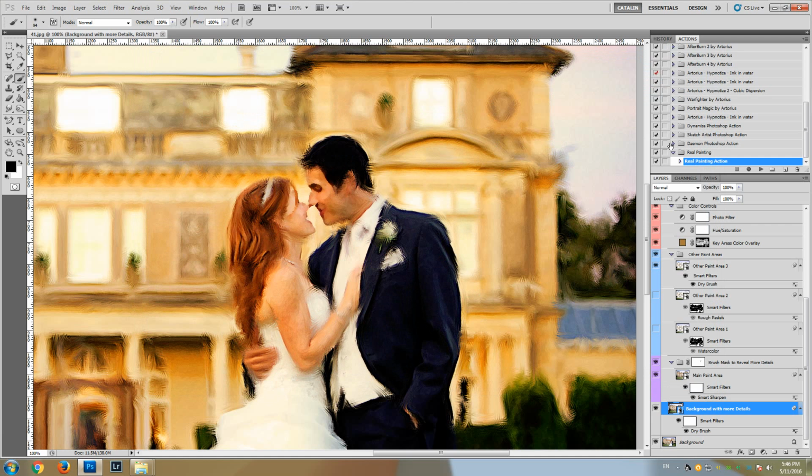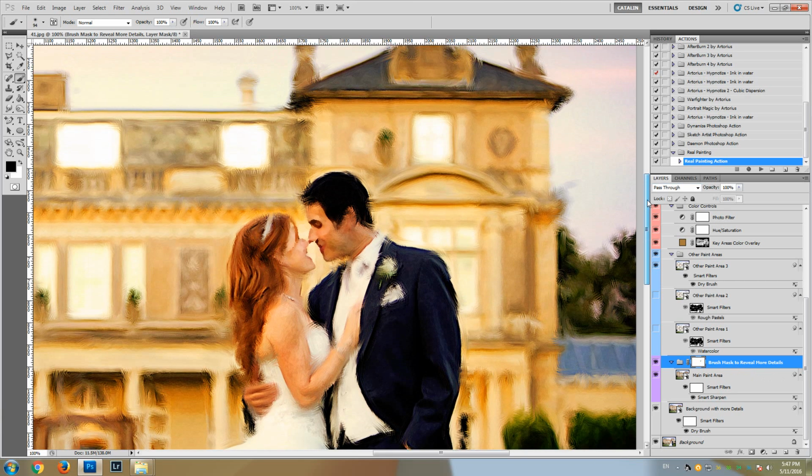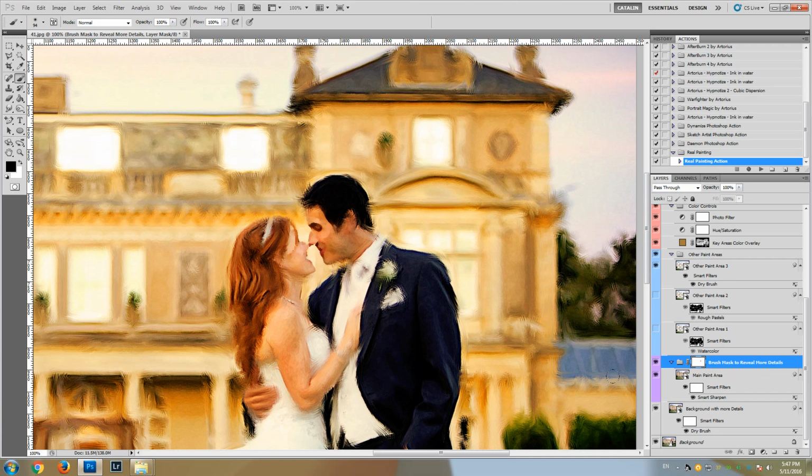Let's say like this. So with a simple brush on this layer we have revealed more details. If I disable the mask, you will see the original painting effect. If I enable it again, you will see how it looks right now.